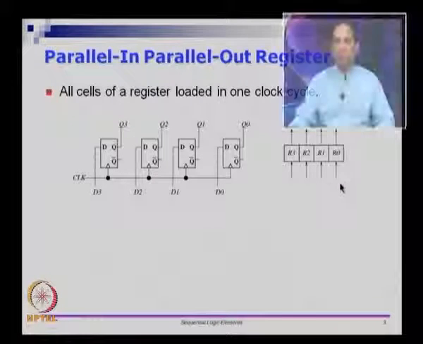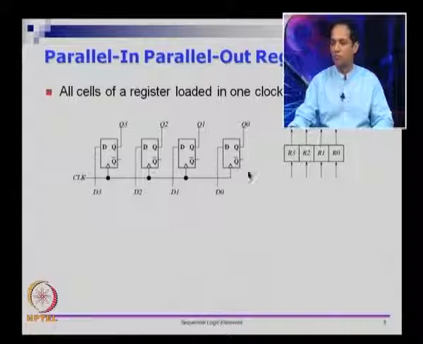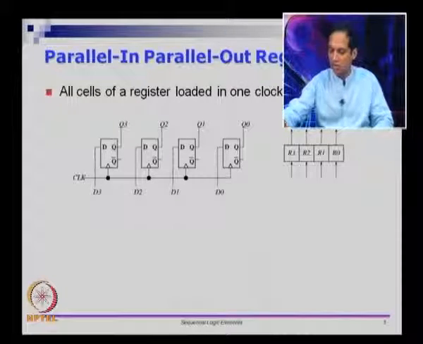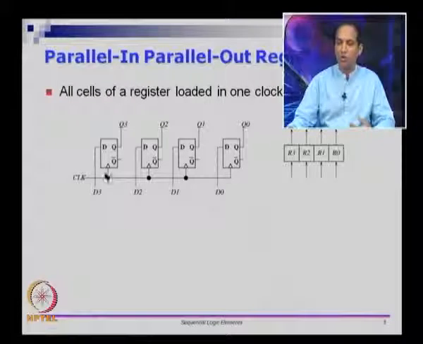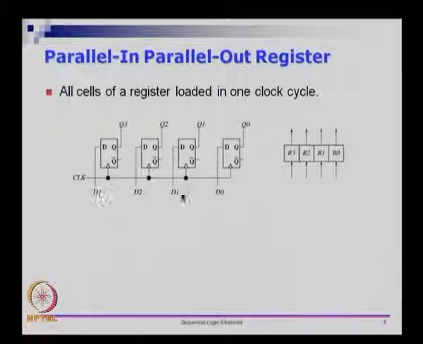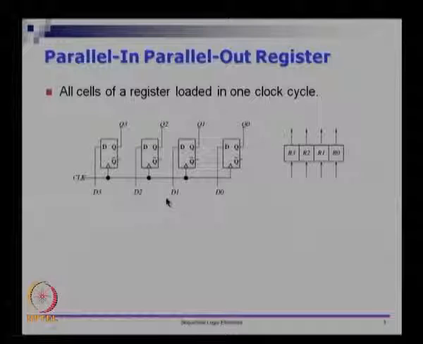So if we have 4 input bits, we will need 4 output bits though. So this is called a parallel in, parallel out register, or simply a register. One thing this does is it loads whatever value is there in the D inputs in one clock cycle, and they will appear at Q3. So you place them ready and then you bring the clock edge in, then this data will be ready for the next clock cycle. So parallel load is a very useful thing.